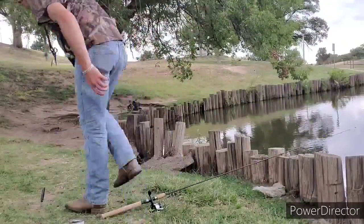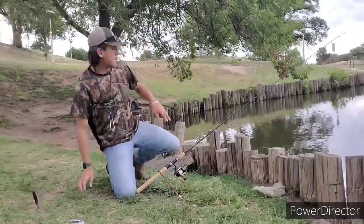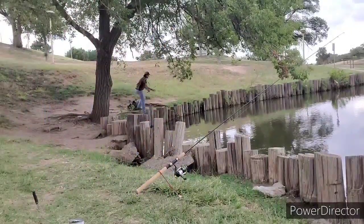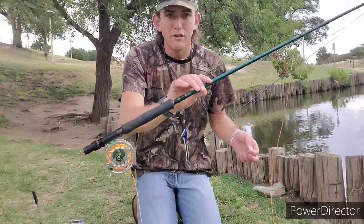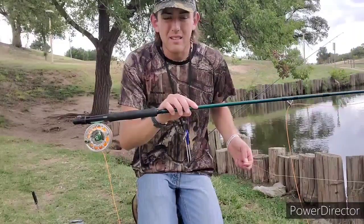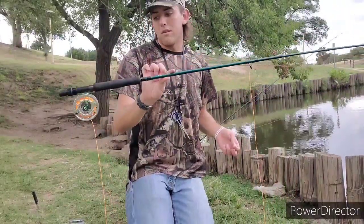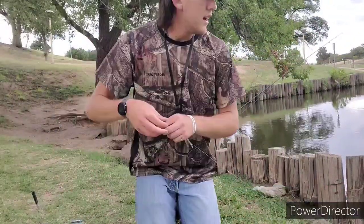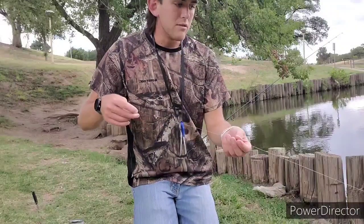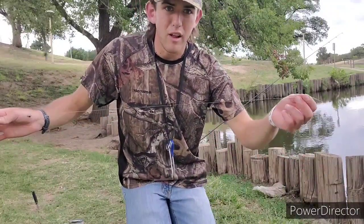This is what I've been working with for the past 30 or so minutes — having a ton of fun, and it's a perfect beginner setup for fly anglers. You can get that set at Academy, Walmart, whatever. They usually have a fly fishing combo for about 40 or 50 bucks. Bottom line: get the cheapest fly rod you can get — an eight foot, five to six weight fly rod with floating line. As I said in the last episode, I don't like using tippet, especially if you want to be budget friendly.